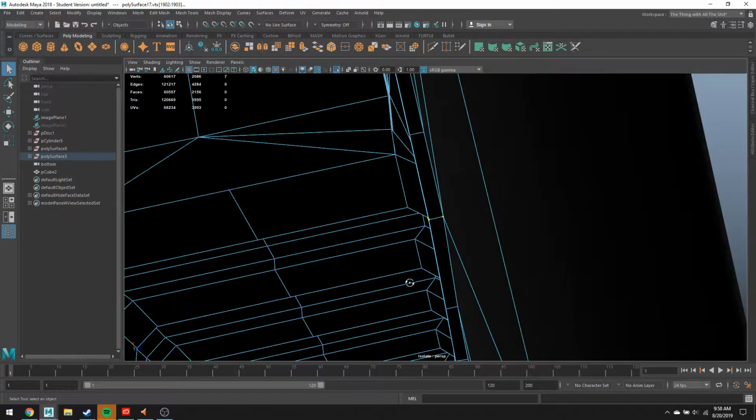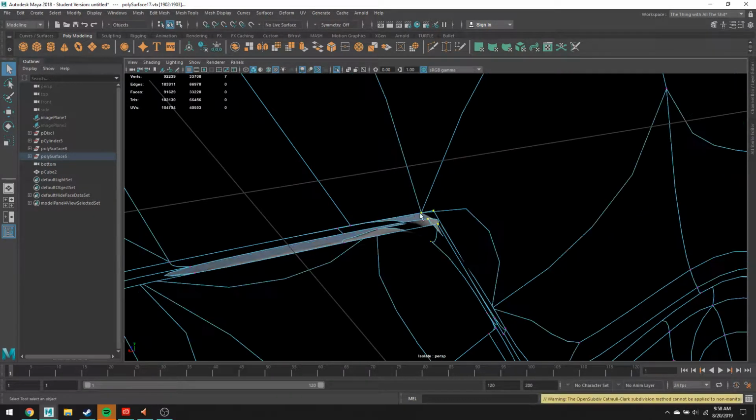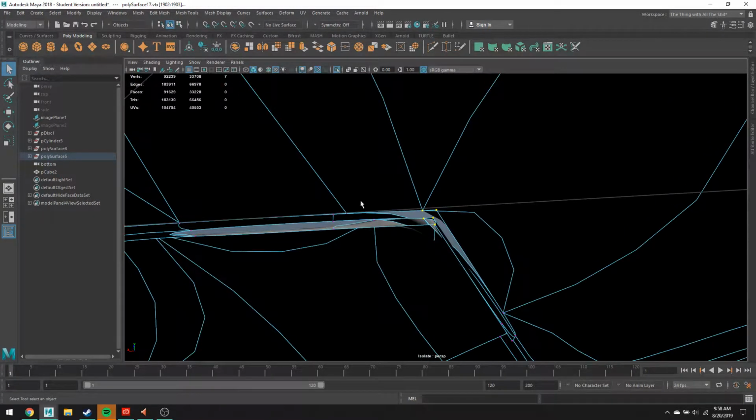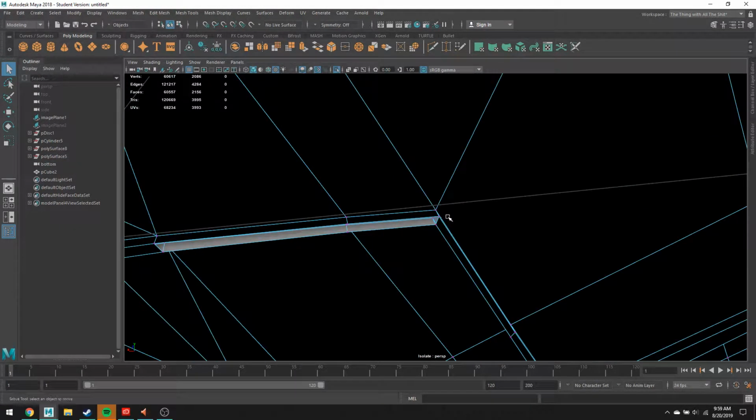So I'm going to spin myself into the model, and there's a hole in the model. And it looks like everything is touching, but when I smooth it, you can see that there's, again, some weird smoothing happening, which is probably just because these look like they're connected, but they're actually not. So you can see I can grab one and move it away from the other one. So on this whole mesh, it looks like that was happening a few other places.